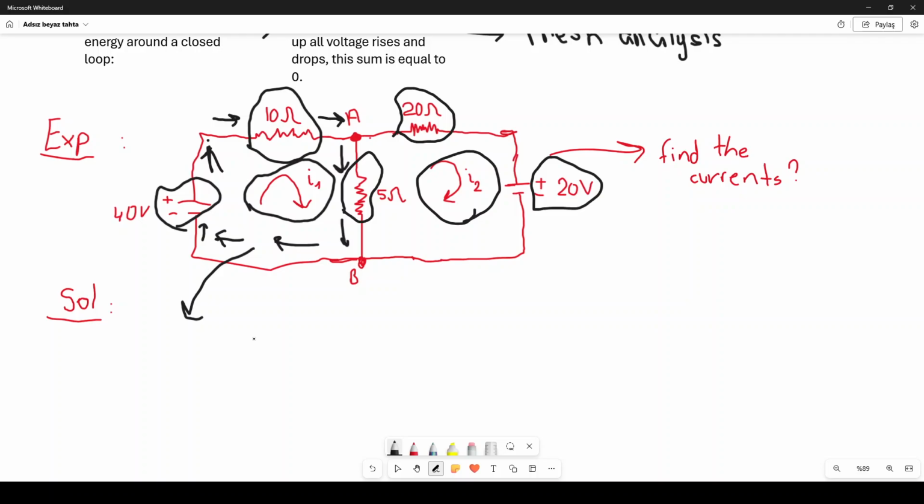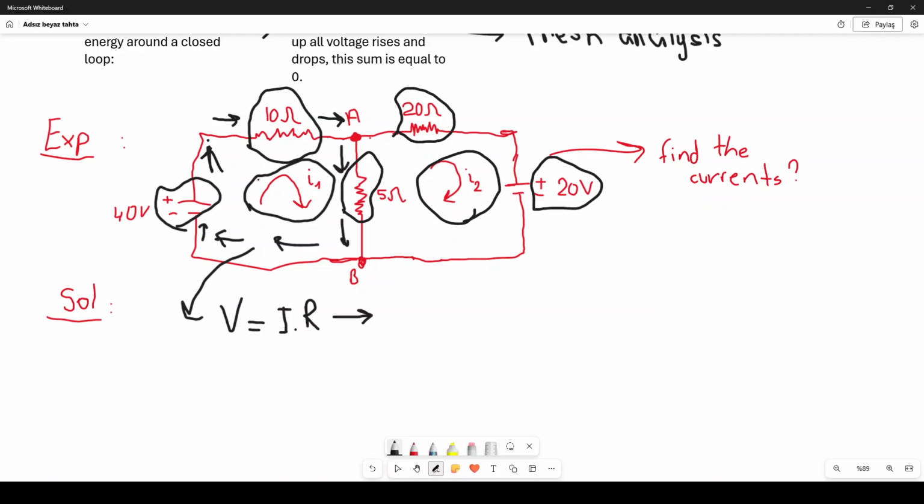So start with the 10 ohm resistor. Now we need to use Ohm's rule. Okay, what does Ohm's rule say? Ohm's rule, or Ohm's law, says that V is equal to I times R, right? So the voltage across a resistor is equal to the multiplication of the current by its resistance. So in this manner, what is the voltage here?